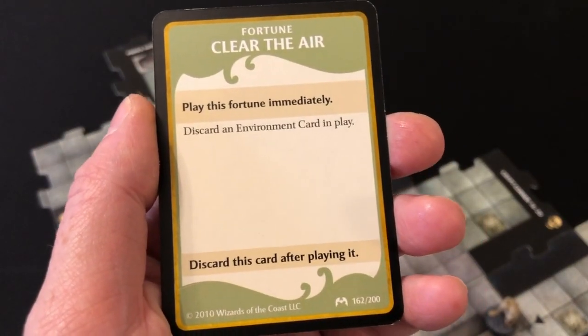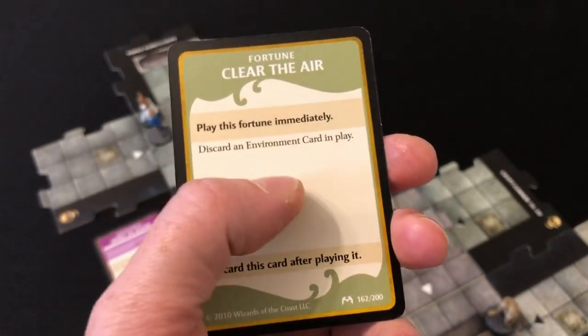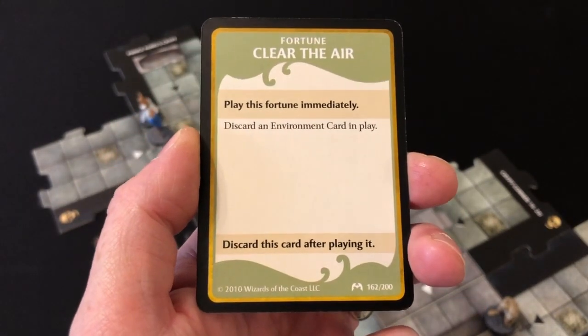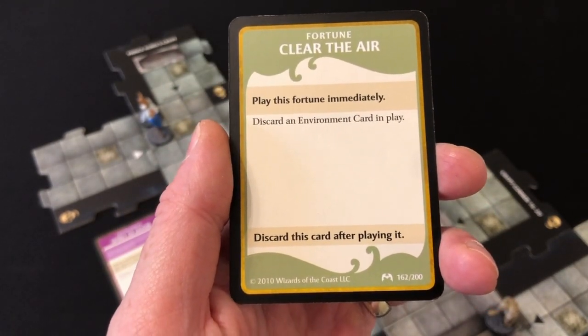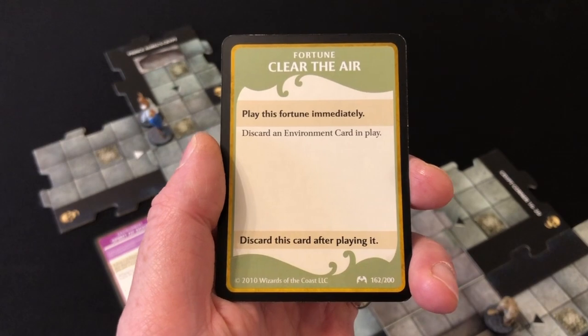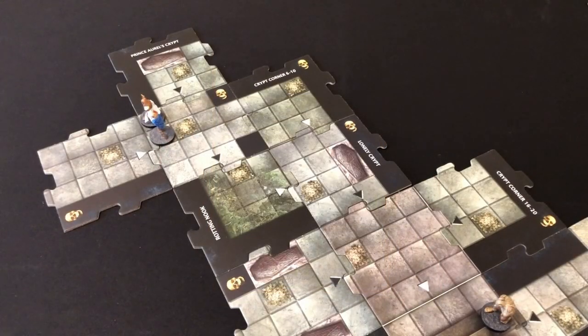And this is ridiculous. Fortune, Clear the Air. Play this fortune immediately, discard an environment card in play, and then discard this card after playing it. So normally we would have taken 1 wound from discarding Clear the Air because of our Spirit of Doom environment in play, but this card itself removes Spirit of Doom. So we remove our environment card, and we don't take a wound either. Sometimes everything aligns. And we still have a movement, so we are going to move to a tile edge to continue exploring.